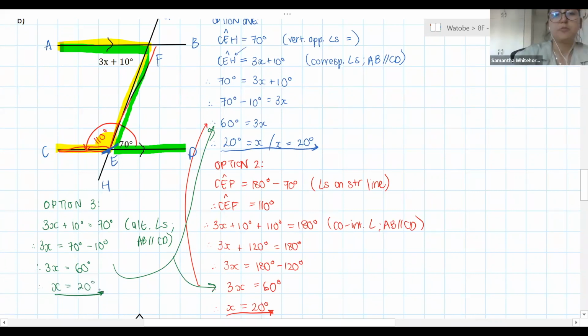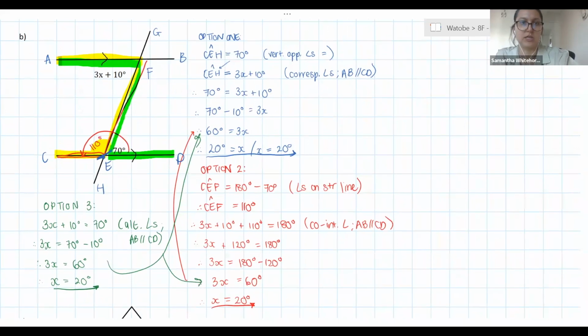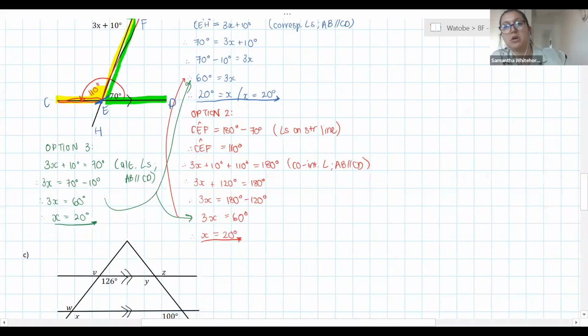Now you can see that option 3 is definitely the shorter way to do it. However, that doesn't mean that the other 2 are wrong. And so there's 3 different ways to get exactly the same answer, and whichever one you use is absolutely fine. Okay, so I'll make that a tad smaller in case you want to get all of them together.